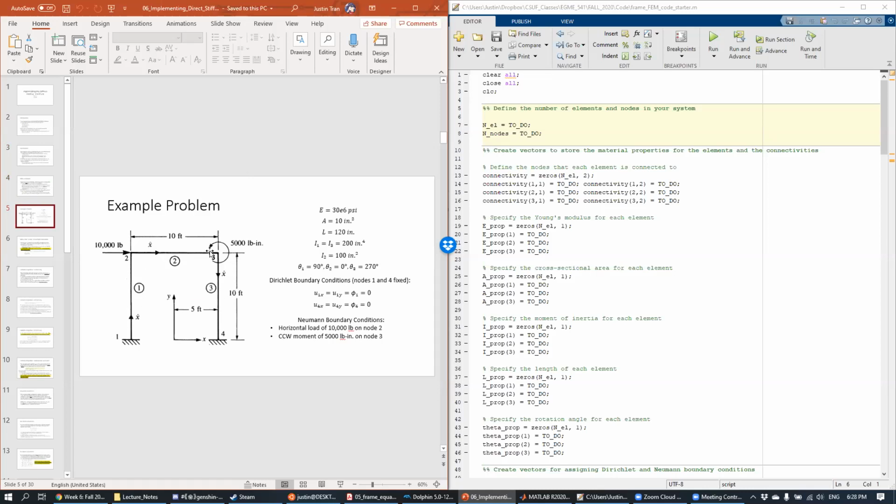I don't like this because they use numbers for both the elements and the nodes, but you can consider the elements A, B, and C, and nodes 1, 2, 3, and 4. And here's all the properties, and here's the boundary conditions. I picked this problem because we have the solution already for the hand calculations. Once we implement everything in our code, we'll be able to really easily check our solutions from there. Are there any questions so far?